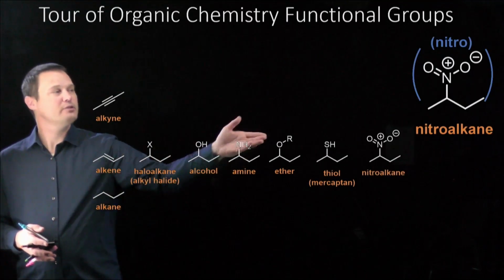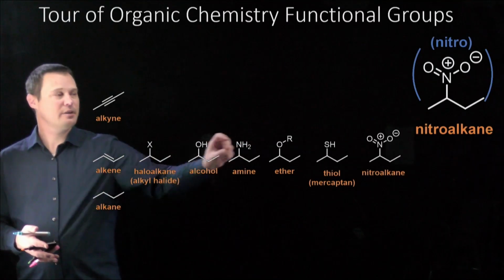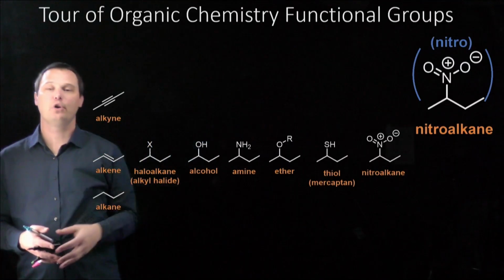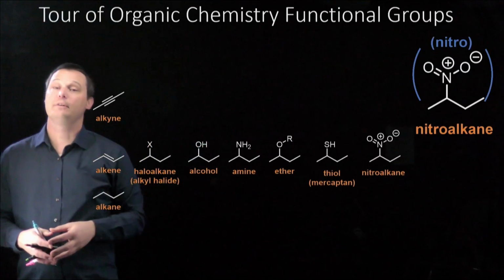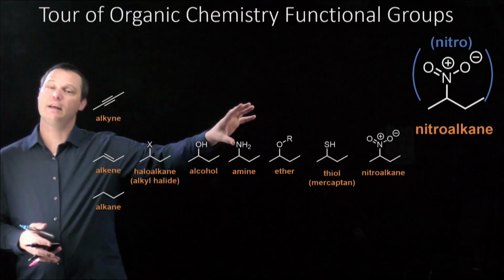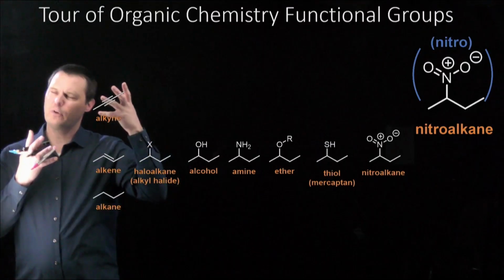The final functional group in this row is a nitroalkane. A nitroalkane is a carbon chain that has a nitro group attached, a nitrogen double bonded to an oxygen, single bonded to an O-. Notice that the net overall charge of the functional group is still net neutral. That completes this row of this grid. We're going to move on to the next row now. I have a vision for where we're going, a grand unifying theme.